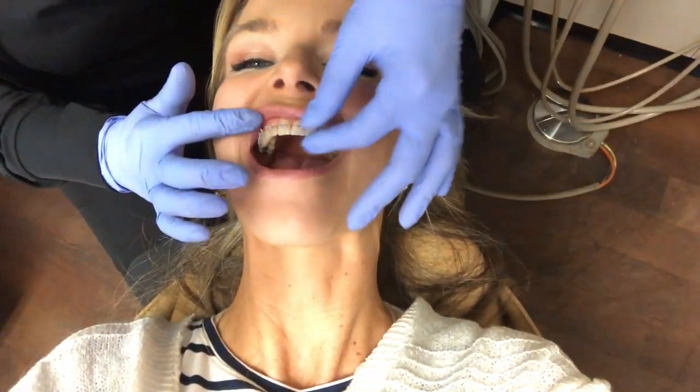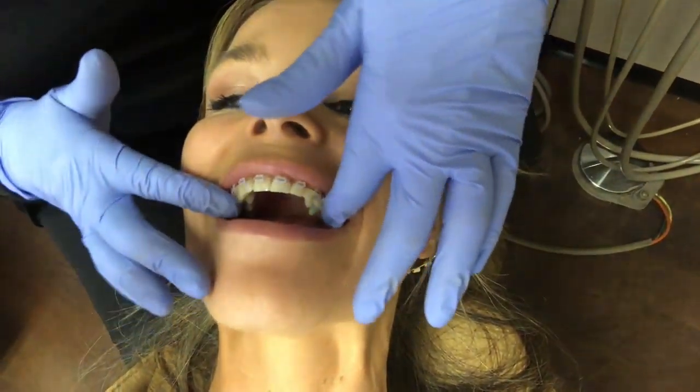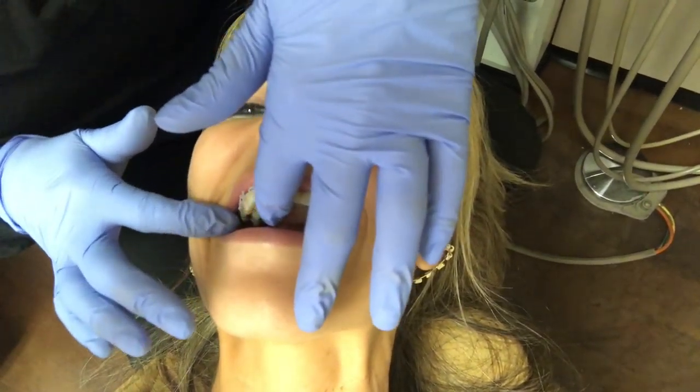Good. I know eventually when it doesn't feel snug or tight, you're going to start to feel like, is anything happening? But it definitely is. It looks great.